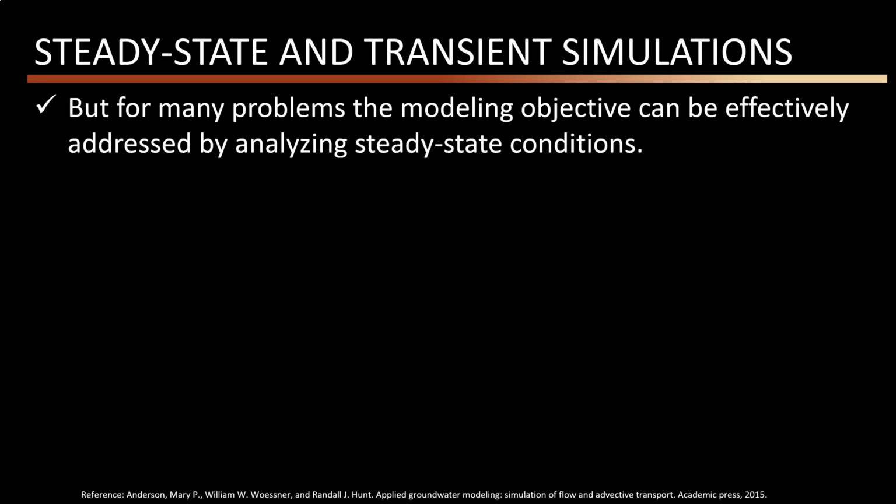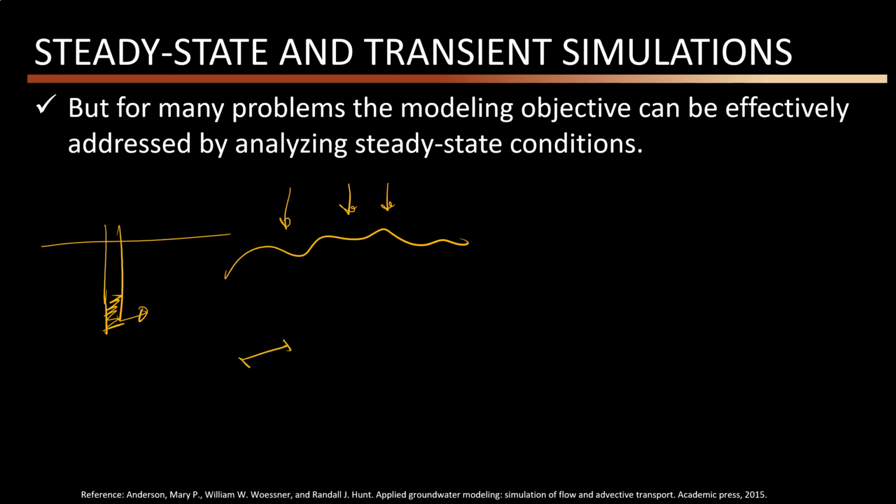Those were the advantages of steady state models, but there are some cases where we can't use a steady state model. For example, if we want to know how groundwater would fluctuate based on daily pumping rate changes, or based on floods or rainfall events. If you're looking at smaller durations, technically we have to use a transient model.